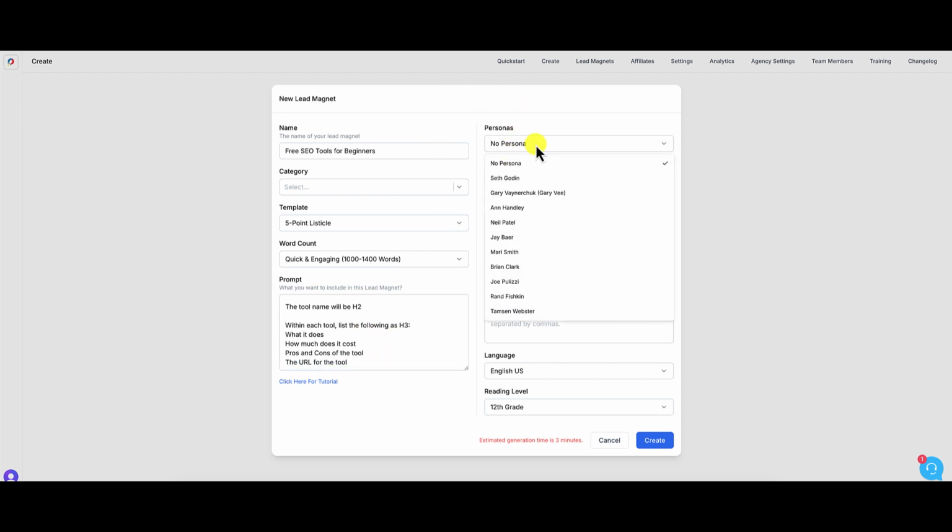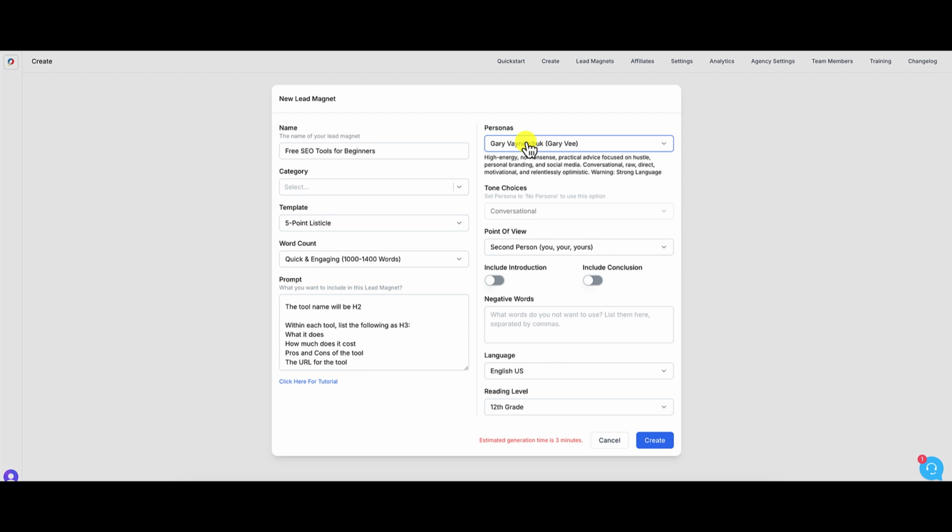And then for personas, I get to choose any one of these. Now, some of these people, I have no idea who they are. So if you don't know who some of these people are, then you definitely want to look them up, read some of their writing, and see how they are. Look them up on YouTube, because I'm sure some of these people have videos, and you can glean what their personality is. In this case, I want to make it fun. Let's go with Gary V.